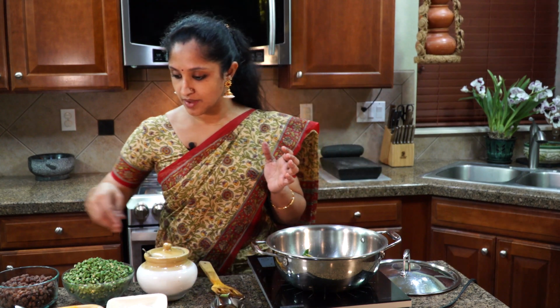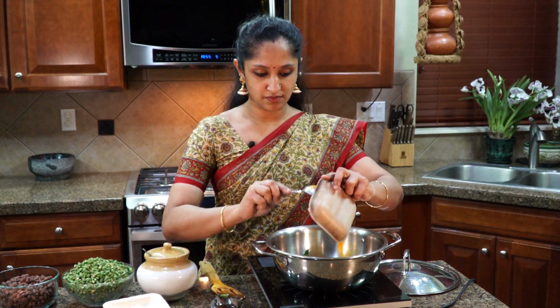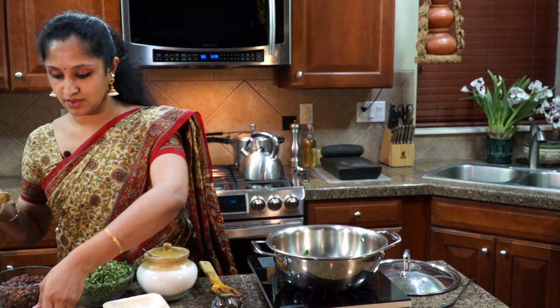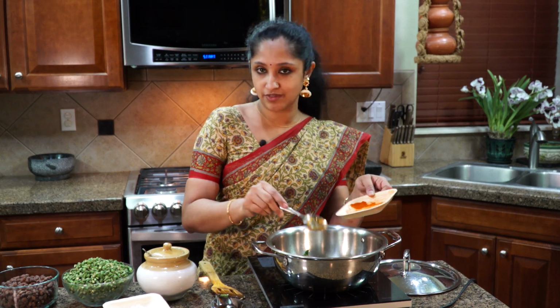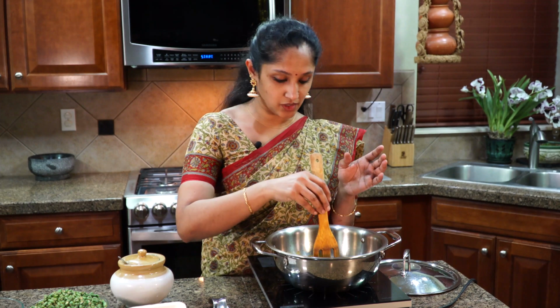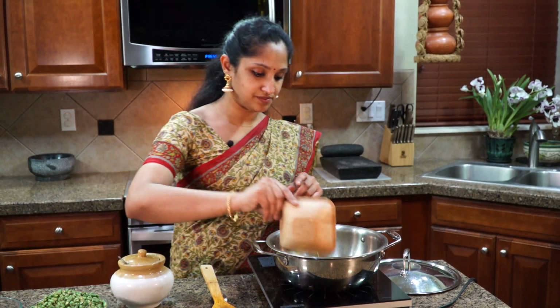What we're going to do is add 1 teaspoon of turmeric powder, and 2 tablespoons of red chili powder. Now that is according to your spiciness. If you don't want it this spicy, you don't have to use it. Let's saute this so that the spices are well in that coconut oil. Perfect.